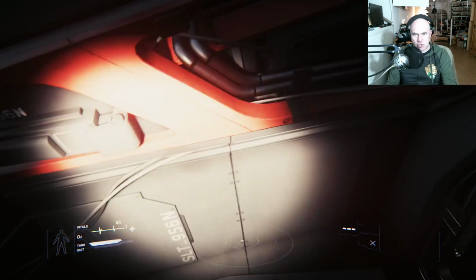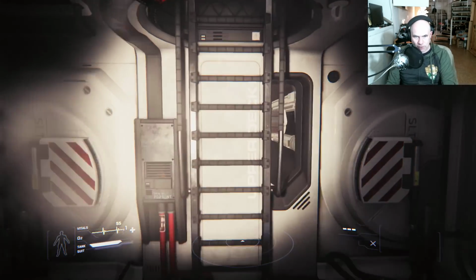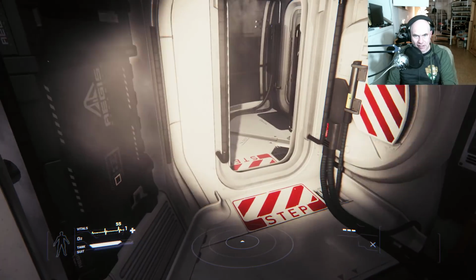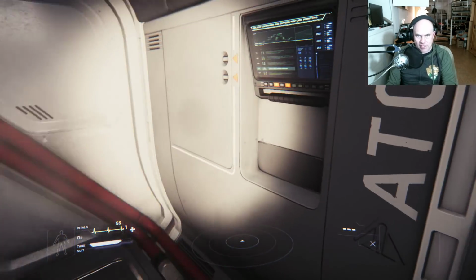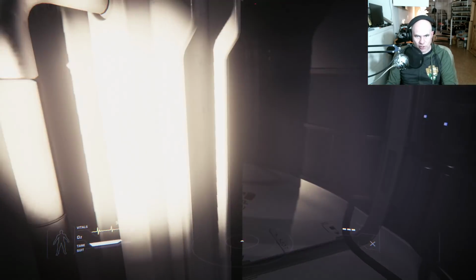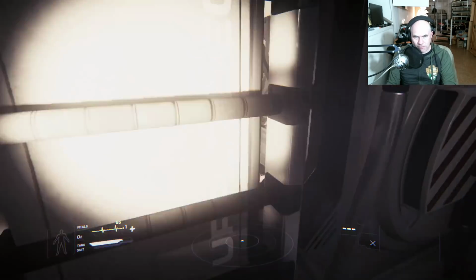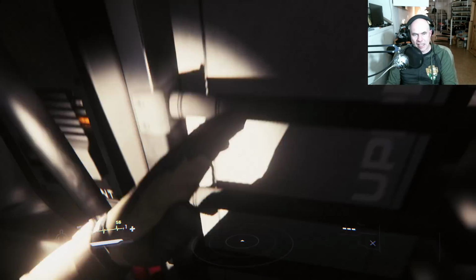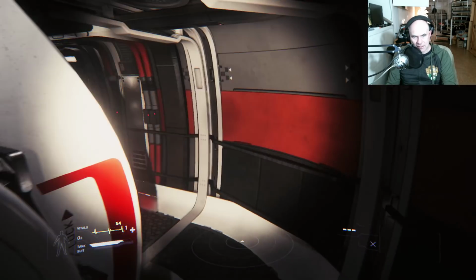Now I switch back away from my big controls to my mouse controls. And I gotta figure out how to get out of this place again. This is not the way I came in. But what is this? This is the AT-01. This is like the captain's quarters. There's a lot of dust. No, I didn't mean to go this way. No, I want to go this way.